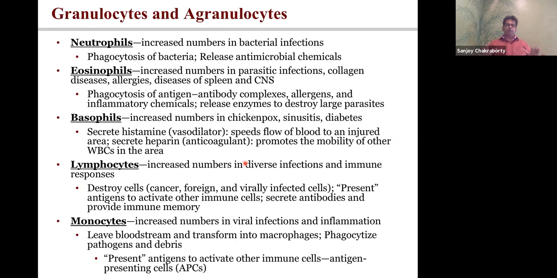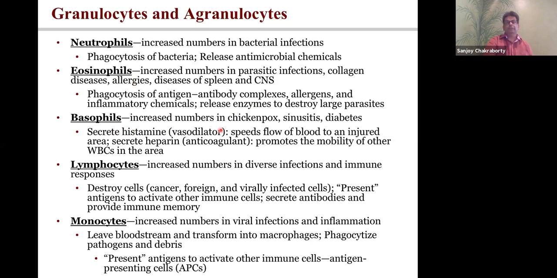I would give you this suggestion: read your book one time, and then go back to this particular slide and read it five or six times to understand what each one does. The neutrophils are responsible mainly for bacterial infection. Eosinophils relate to allergens, like allergy time. For example, I have pollen allergy in the springtime, and in the fall I have another type of allergy. That's why my throat always gets choked. So I probably have tons of eosinophil in my blood all the time, particularly in the spring, 100%.